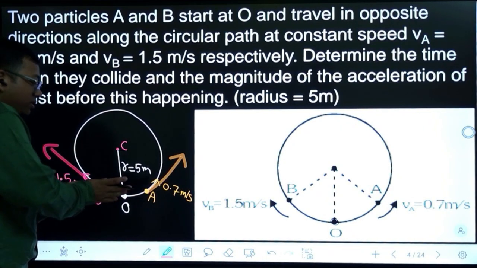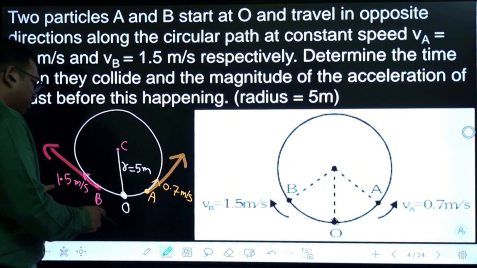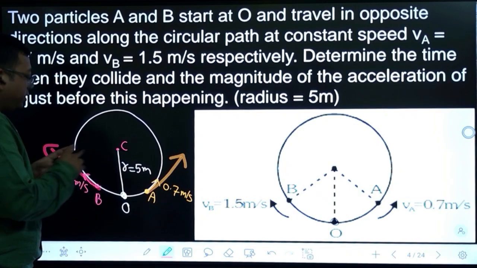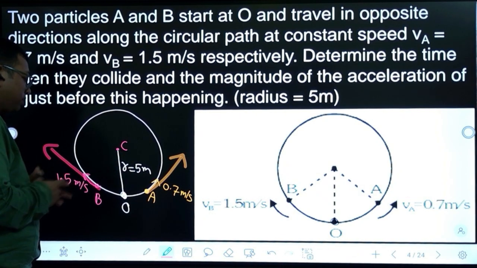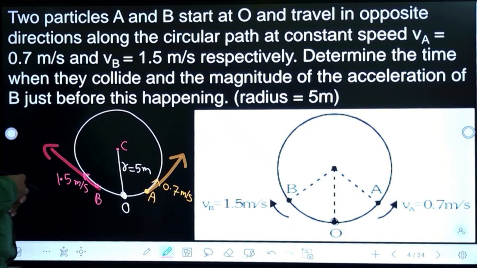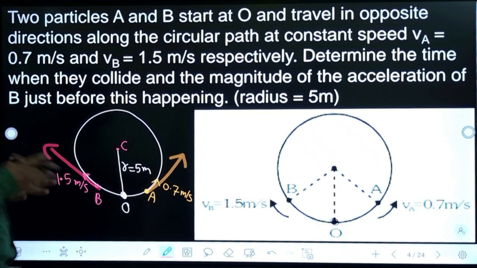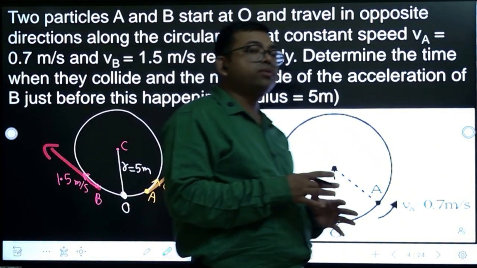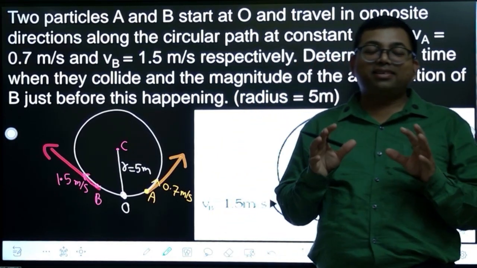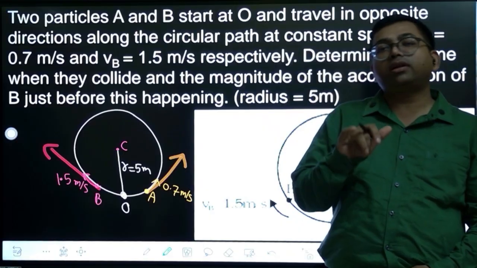Let us say at an instant some angle is there. Initially the angle between them is 180 degrees because this is going this way, this is going this way, opposite pair. That angle is also changing continuously. So if the angle is changing, then the magnitude can also be changing, so we cannot say anything about that. Let us just think in the normal case. Don't make things complicated. Let us say that they are going to collide somewhere. You take any point on the circle where they collide.